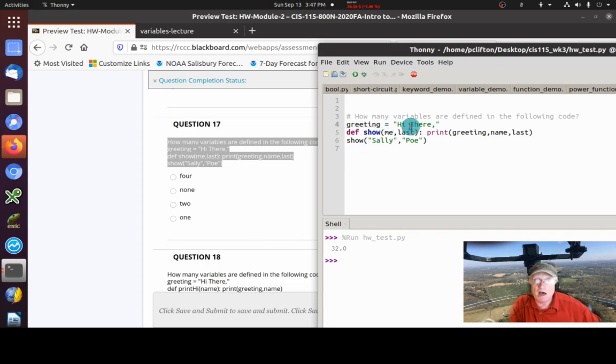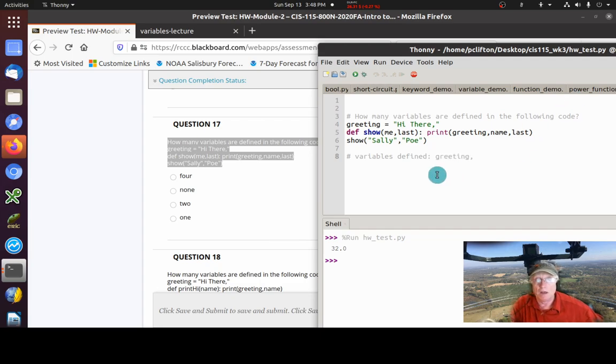It assigns the string literal hi there into, that's the assignment operator, equals, it assigns it into greeting. So greeting is 1. Okay, so variables defined: greeting.